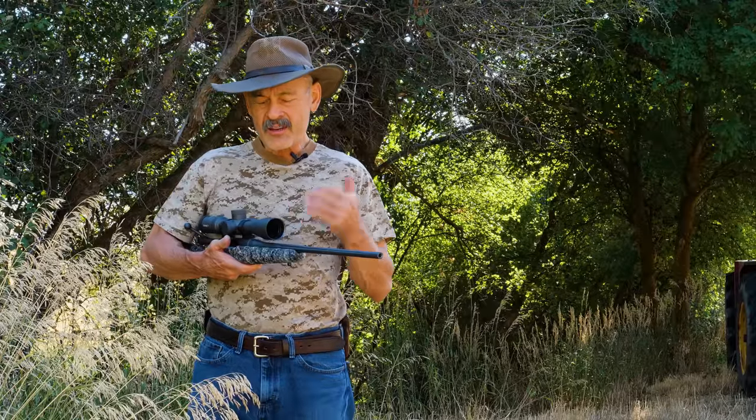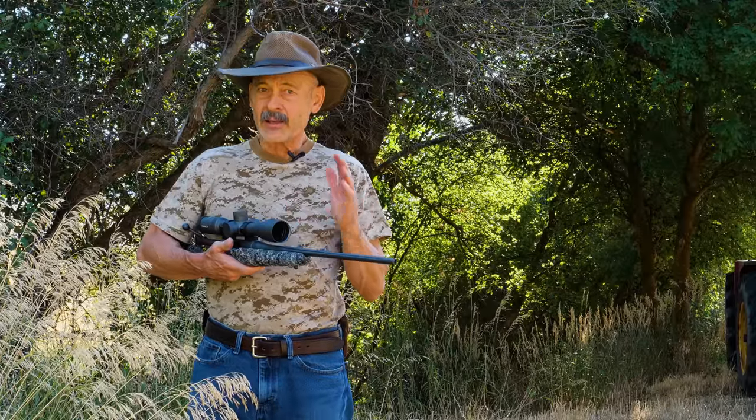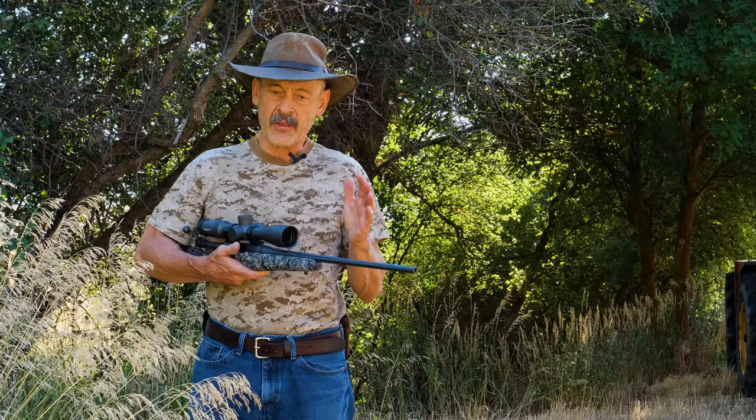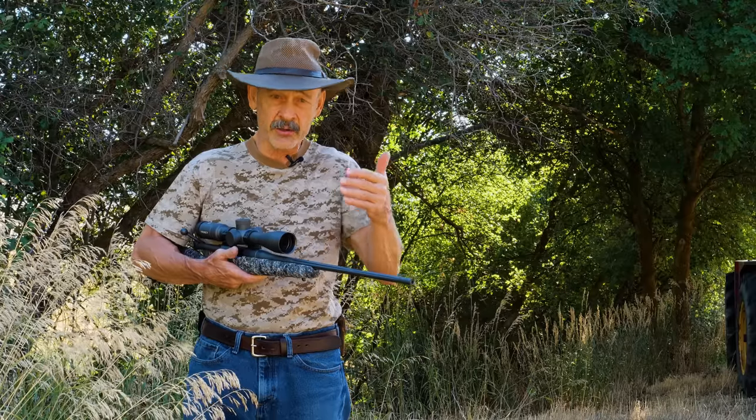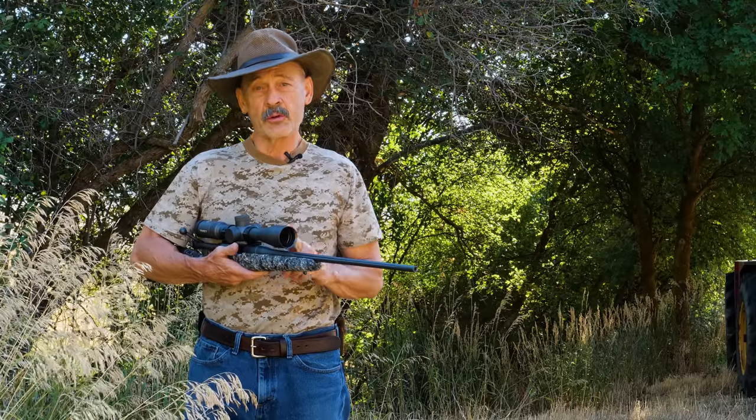And after that, I just don't see a heck of a lot of gain unless you're shooting at, let's say, the last few minutes of light and you need to see a dark deer coming out of a dark shadow. This thing's more than going to do the job.